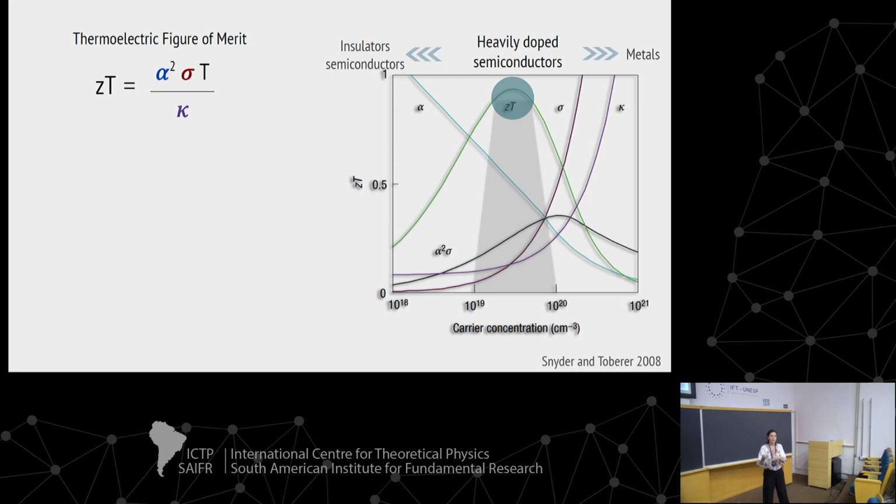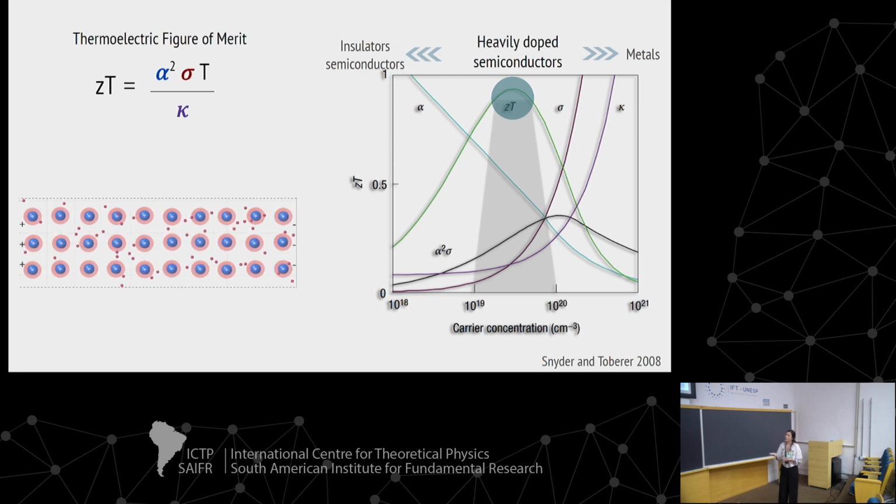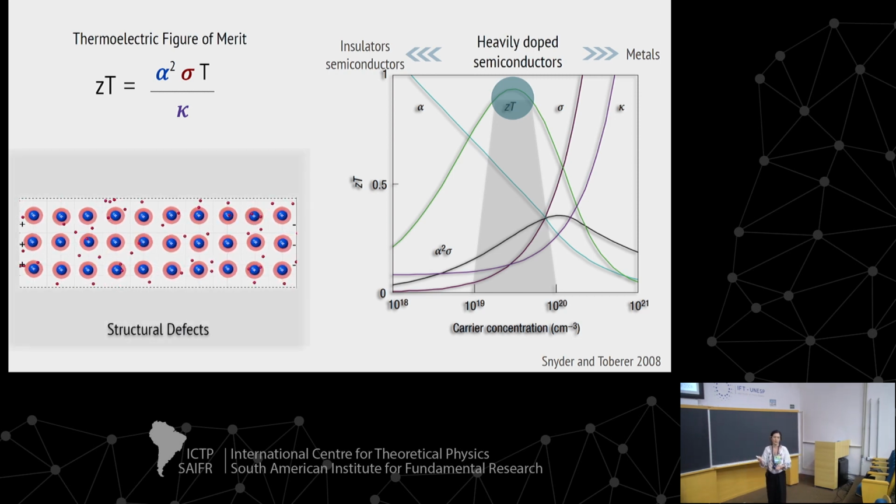Ideally, we want to look at a candidate thermoelectric material and then tune the carrier concentration to reach this region. By tune, I mean both the carrier type and concentration, because some materials have better thermoelectric properties if they are N type or P type. Ideally, this is what would be good. But unfortunately, it's not always possible to do this because of limits in dopability, which is specific for each group of materials. In an attempt to control free carriers in the material, we need to have a deep understanding and control of structural defects.